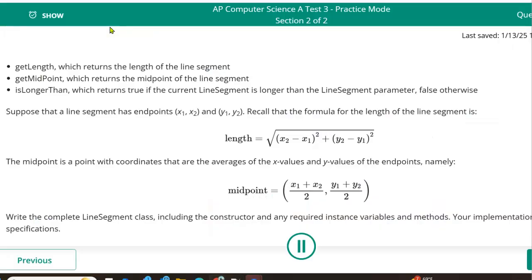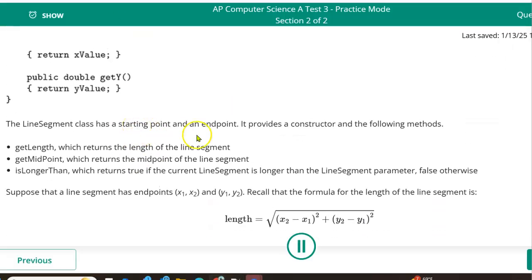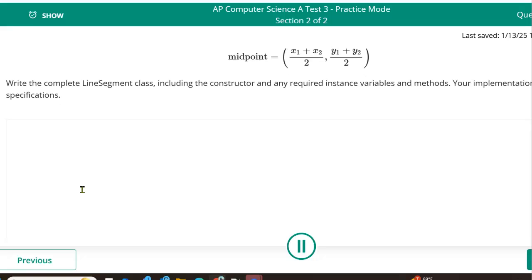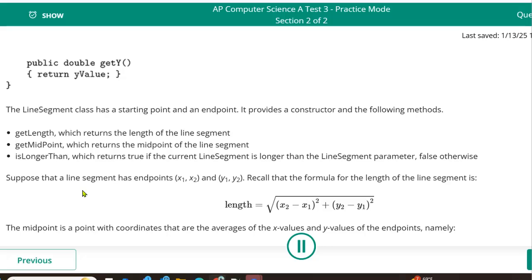Let's flip back here quickly. Have we forgotten anything? We have a constructor. We have a get length method. We have a get midpoint method. We have an is longer than method. Okay, that was not super easy, but just take it one step at a time.